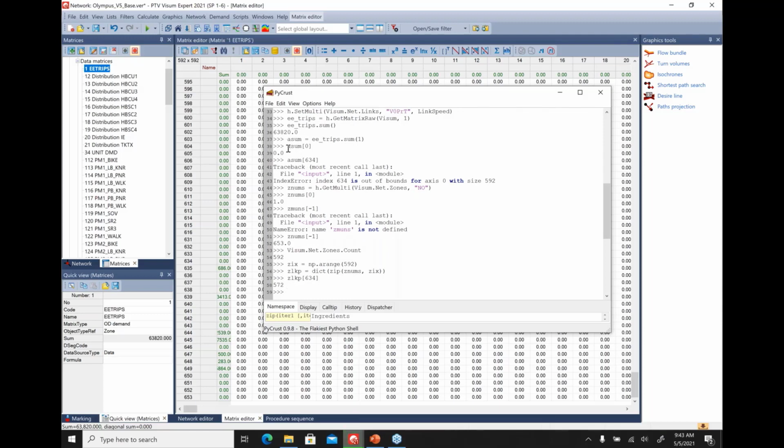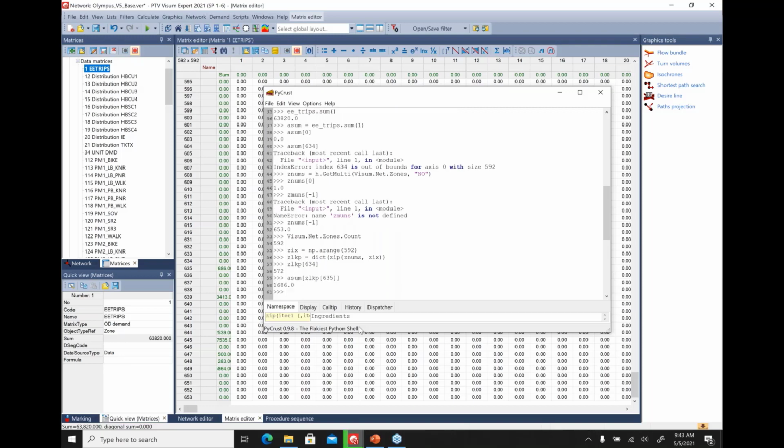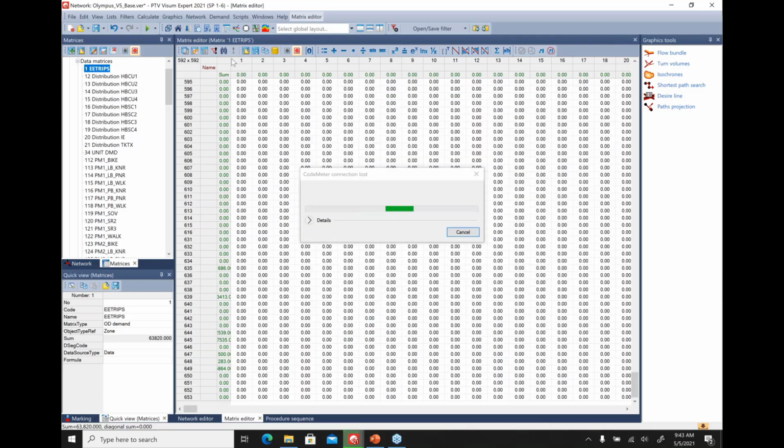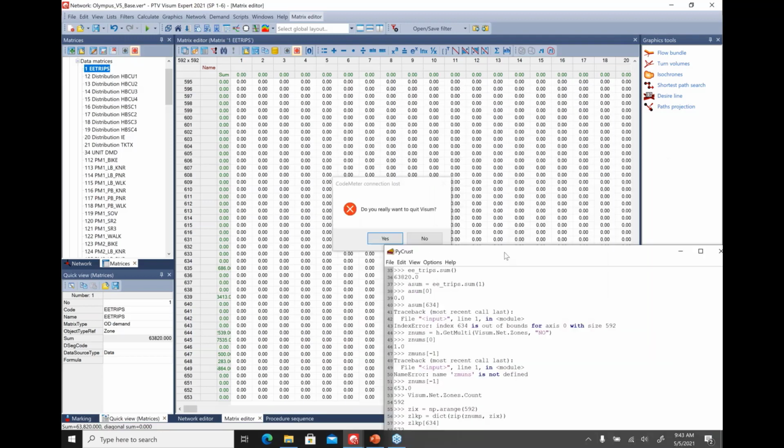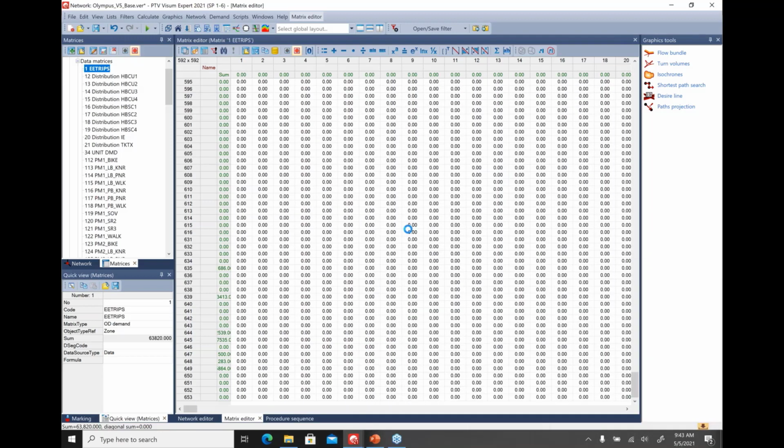So now if I look up a sum using this z lookup 634, or let's say here 635, that gives me the 1686, which is also the sum over here.